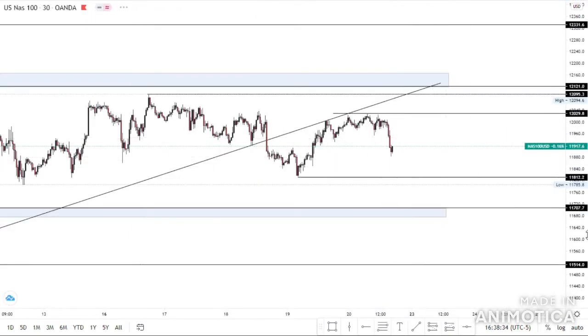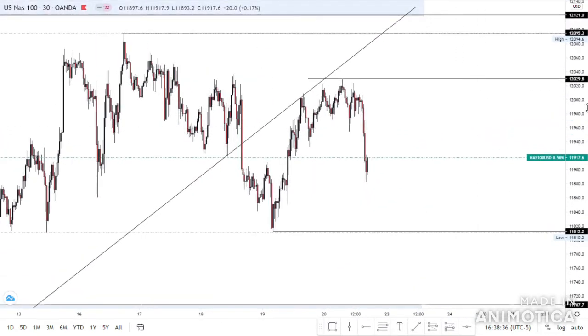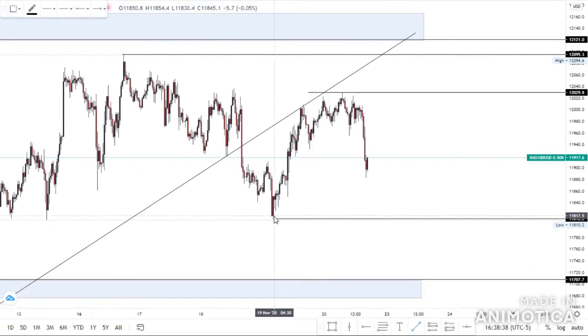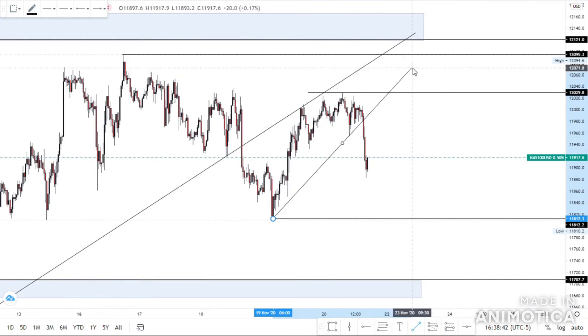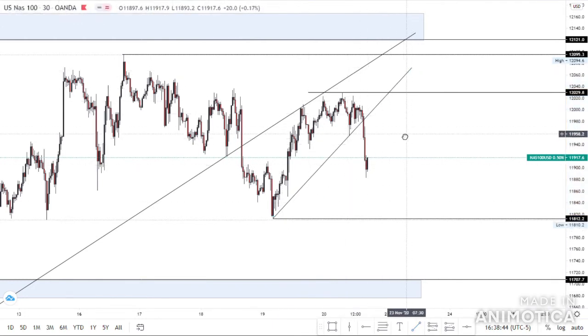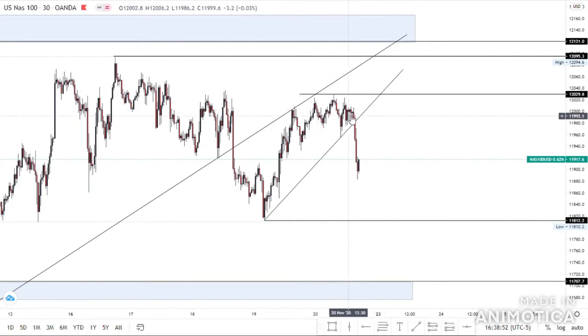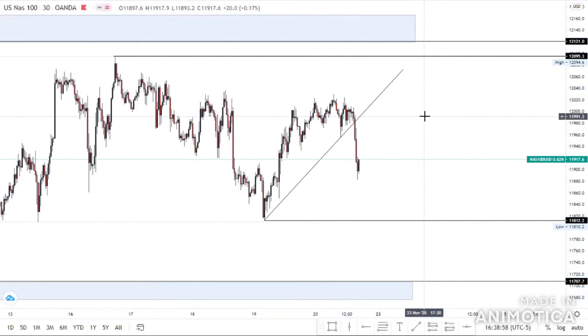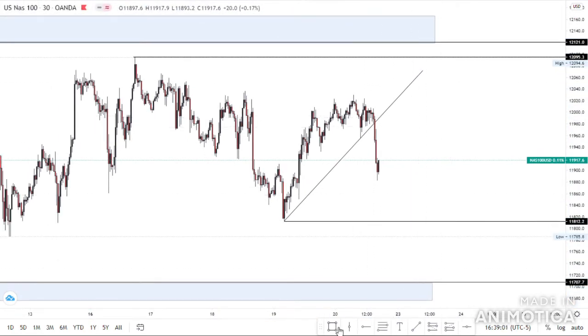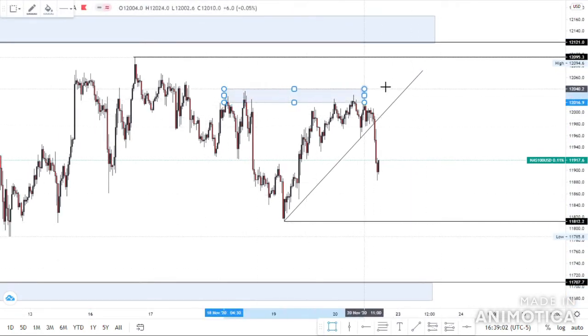Let's go to the 30-minute. You can see that we could possibly also take this low right there. Okay, and the same thing, have that break, and then obviously you could wait for price to move higher, right, to higher prices. Let me just mark out a zone. Let's remove that. You can see that we have a lot of resistance up here.